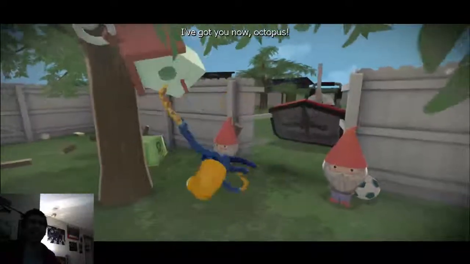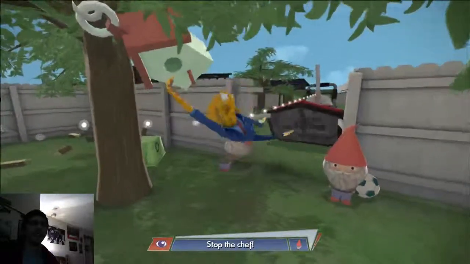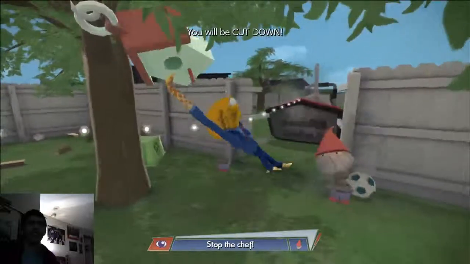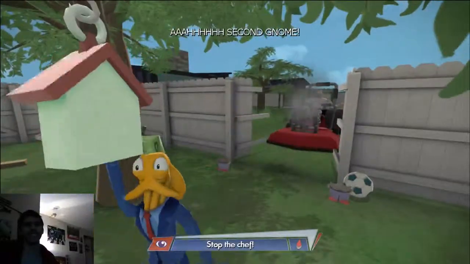Oh my god! I'm trying to be run down by the chef! Hit the gnome! I don't know what to do! Oh, I can move my leg! Get the gnome! You'll be caught down! Yeah, but flip the gnome in there! Come on, do it! Get it! I can't get it! There we go, got it! Second gnome!